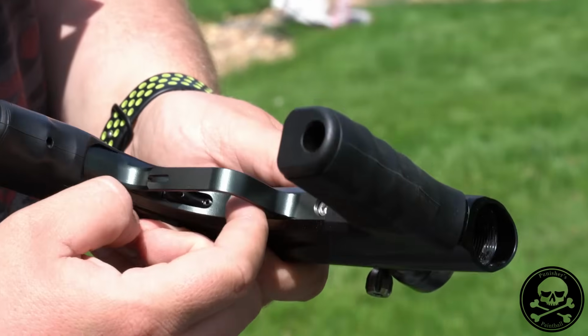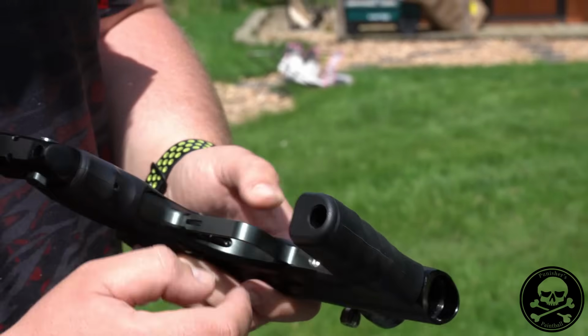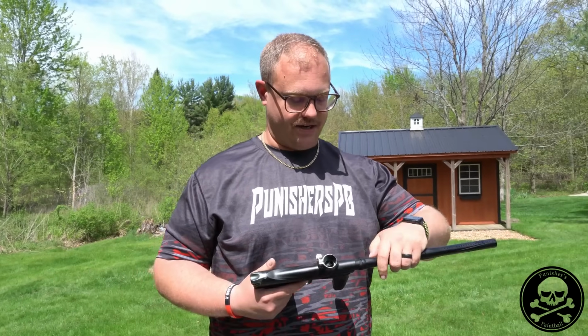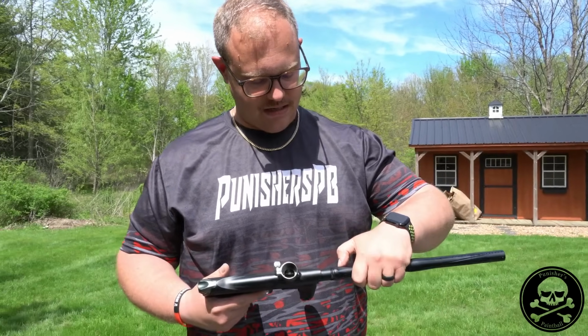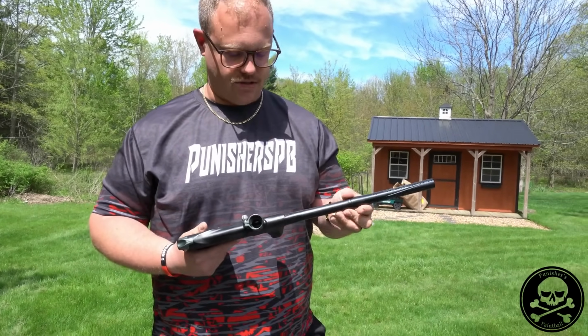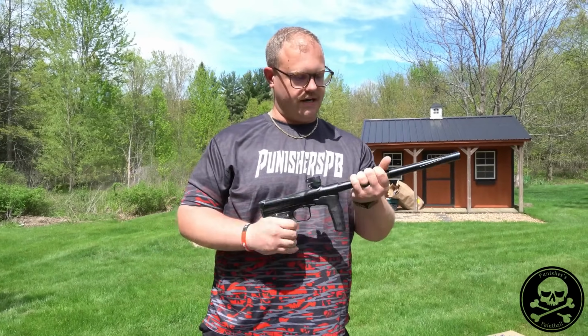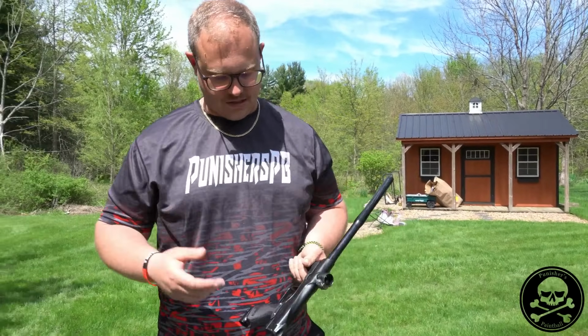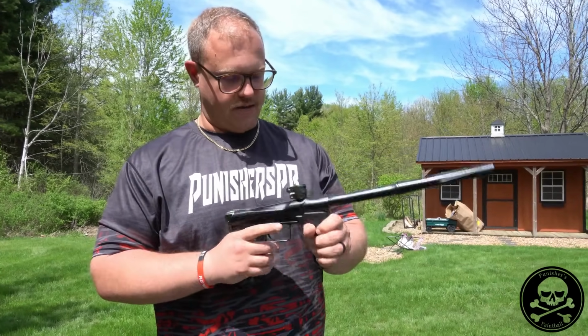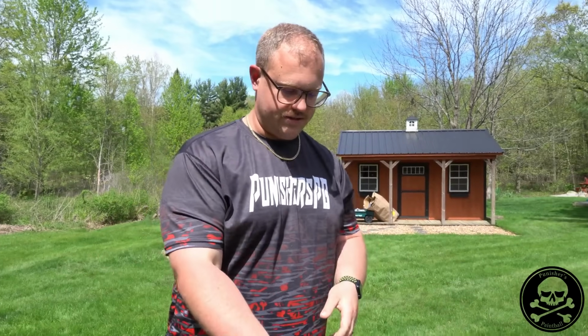And then this is a red fire selector, which I don't know exactly what that's all about, but it's semi-auto slash, I don't know. Interesting. I'm sorry, but I did not do enough homework on this thing to be able to tell you guys that. Auto cocker thread, like I said, so if you guys want to put your own barrel system on it, it's going to be simple to do. Feels really good in the hands, guys, and we are here to shoot it. So let's see what this thing's all about.